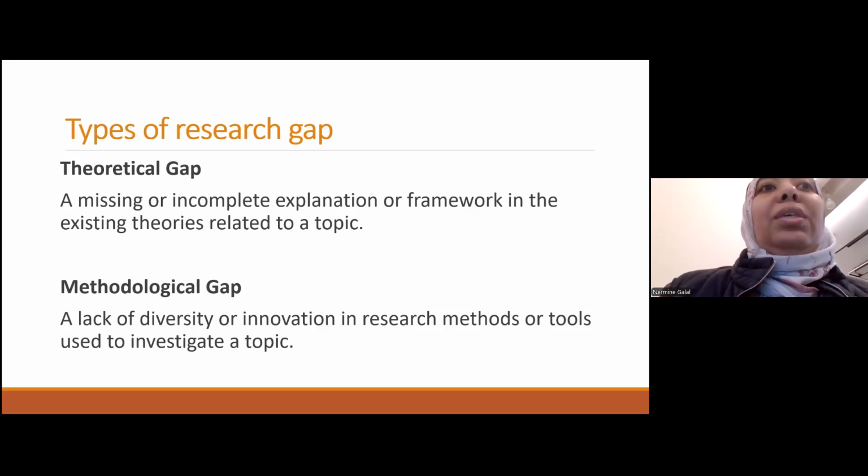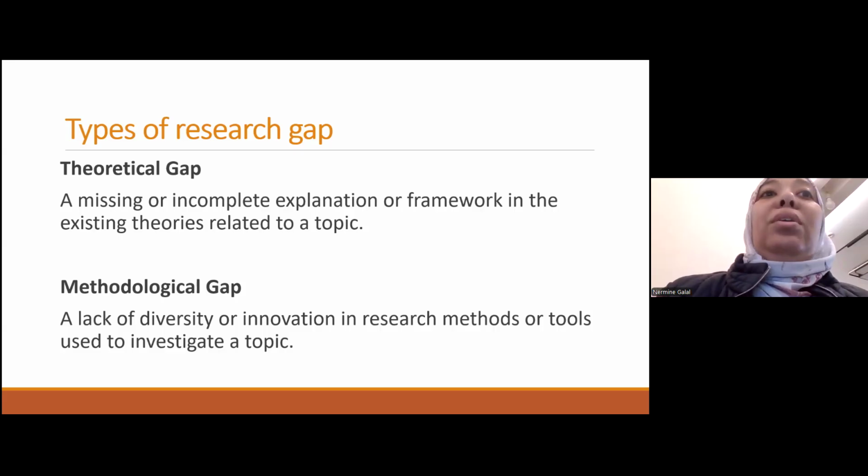Another way of approaching this, and I'm moving on with the motivation example, is the methodological gap. In so many instances, we're very tempted to work with quantitative approaches, with quantitative design, in order to get our results generalizable. So with this in mind, sometimes we neglect other methods that we can implement to get a better understanding of the whole thing.